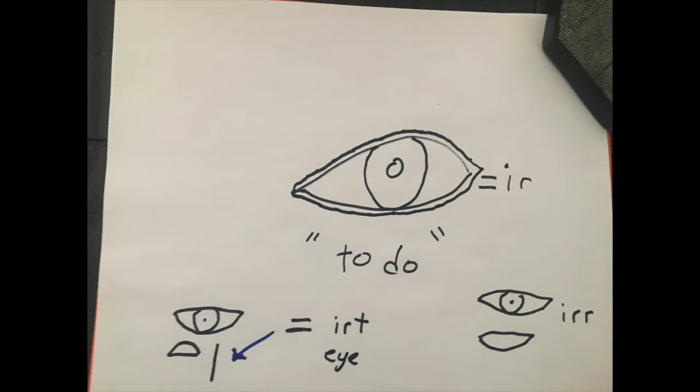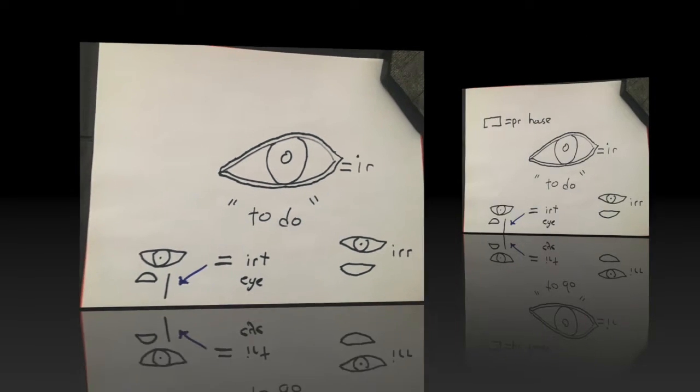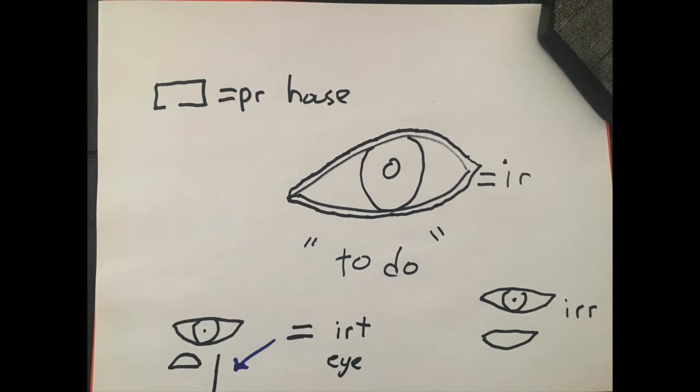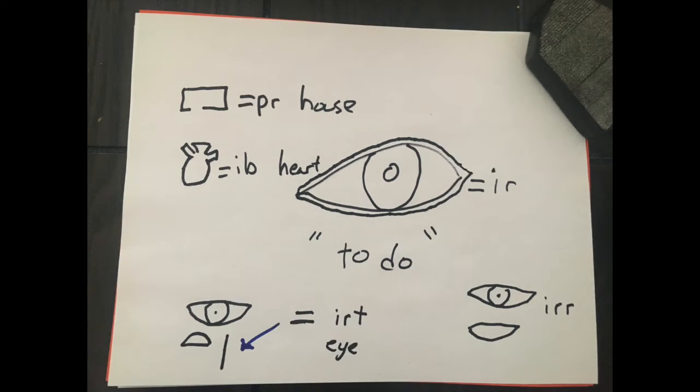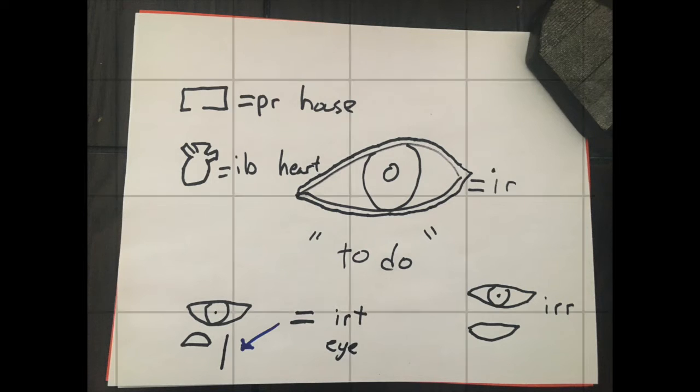See, we're still doing vocabulary, which is interesting because a lot of glyphs, the word is the sound, like per, P-R, which is the drawing of a house, is actually the word house. Or as an ideogram example, the word ib, which is the word for heart, is actually a heart. But in the case of an eye, just drawing the eye is a verb, meaning to do. If you want to draw an actual eye, it has to be IRT with the T and the determinative added to it.